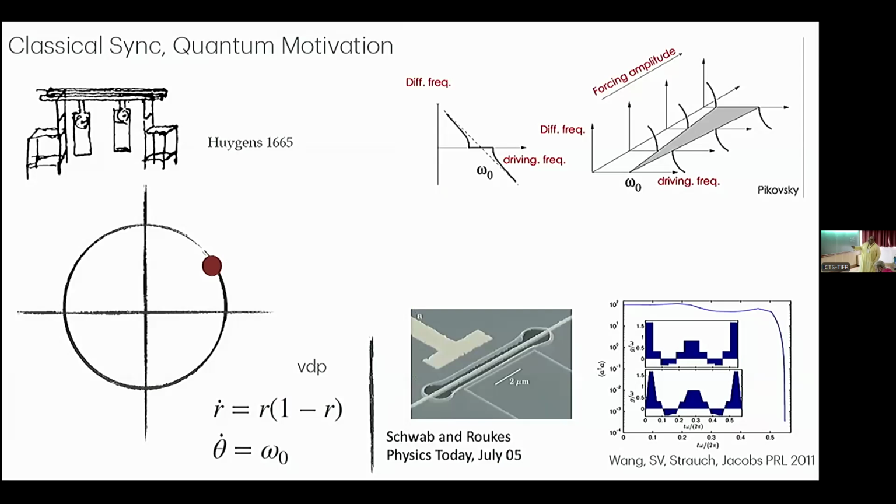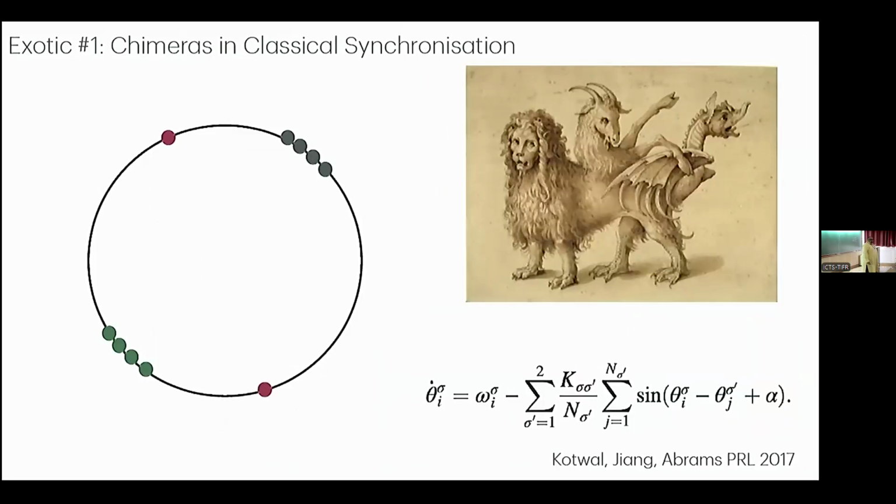Now, I just want to show you one thing in case you've never seen this before. On this axis, which is traveling away, is the forcing amplitude. When you combine these two and put a coupling between them, you can take the coupling as a parameter and turn it up or down. Or if you're pushing an oscillator from outside, it's just the force with which you're pushing. What happens is that the region in which the oscillators talk to each other, or synchronize with each other, only exists in a little frequency detuned space. After that, they basically stop talking to each other because they're too far detuned from each other. This region can be expanded, and it's called an Arnold tongue. I'll show you several pictures which look like that. Okay, so that's the basic story.